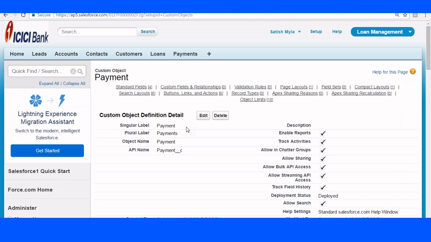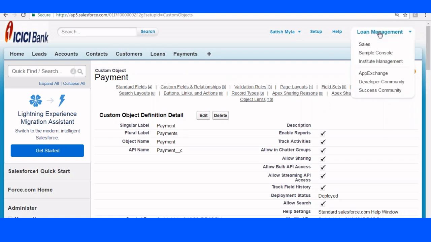Say I have multiple applications of ICICI, but all of them belong to ICICI only. So any tab you create is common for all the applications in your production. If I create one tab, I can use the same tab in multiple applications of your organization. Same object, same tab.